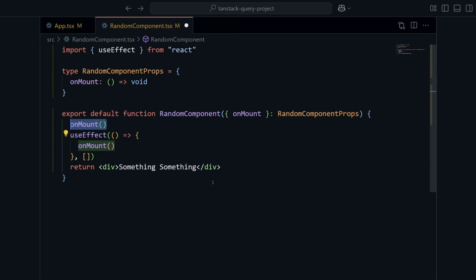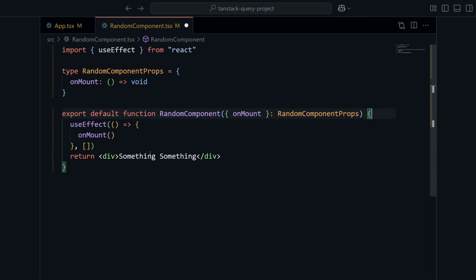Because since the function body runs before anything is put into the DOM, we'd just be optimistically guessing that the component will mount just fine. By using a useEffect, just like this here, we can be sure that the child is actually mounted and calling this onMount function at the proper time. Because again, since effects fire after it's in the DOM, we know once this code runs inside here that the component has mounted. I actually had a legitimate use case for this recently.